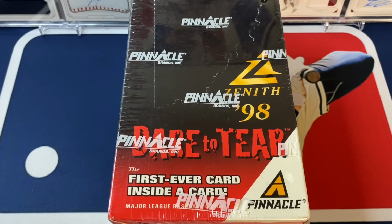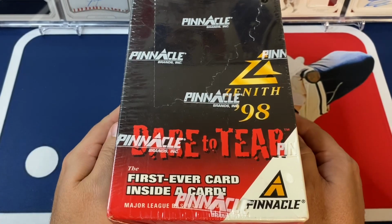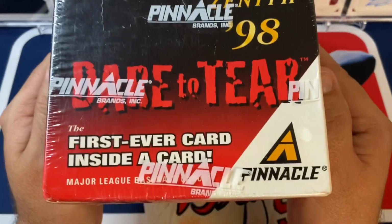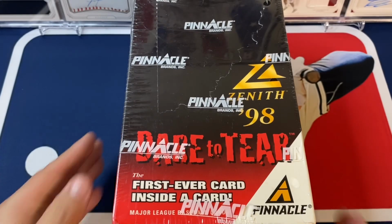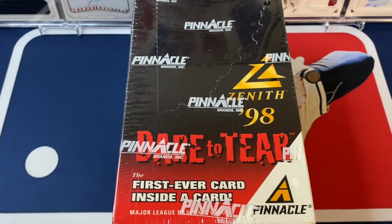And today we've got 1998 Pinnacle Zenith. Many of you are probably familiar with this product from back in the day. It was the first ever card inside a card, the original rip card. At the time, it was a pretty crazy gimmick, and most people think it was stupid, and most of us agree. So it's that idea of, can you find what's inside? Are you willing to tear open this oversized, roughly 5x7 card to find the regular size card? So we're definitely into this for the Z Gold stuff on the parallels.